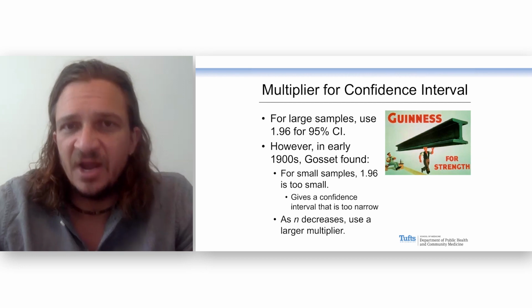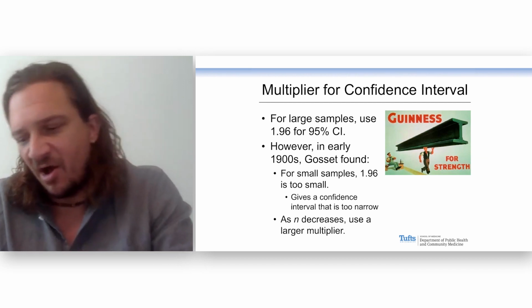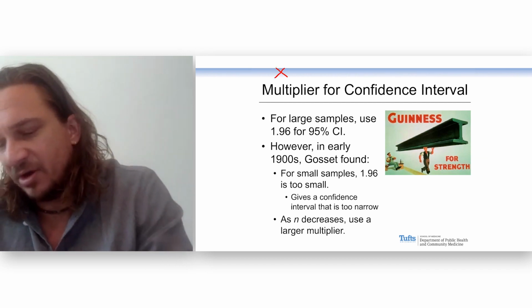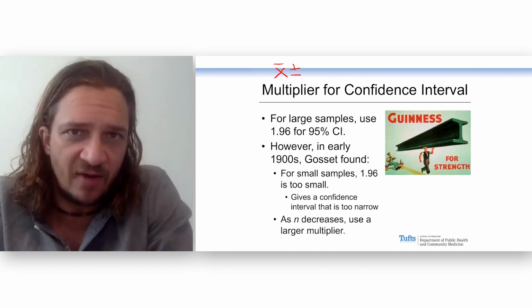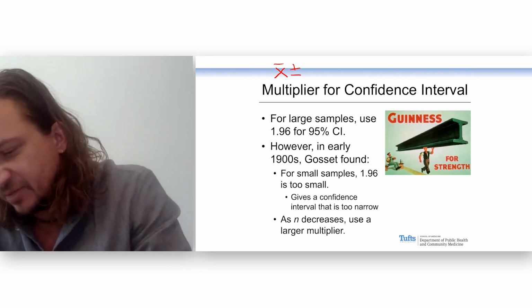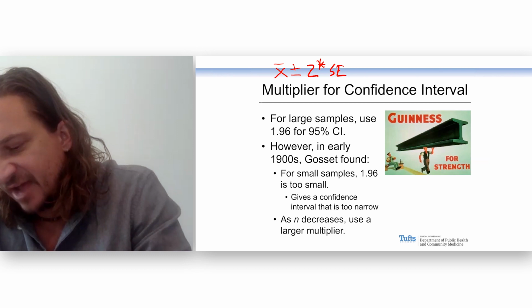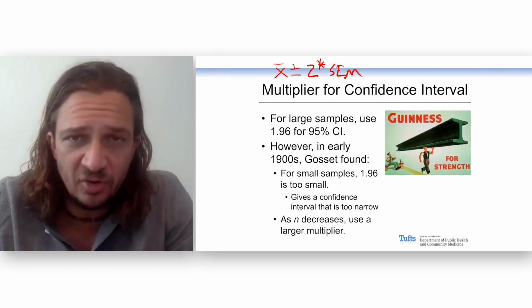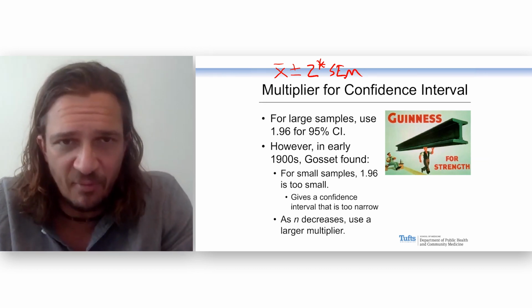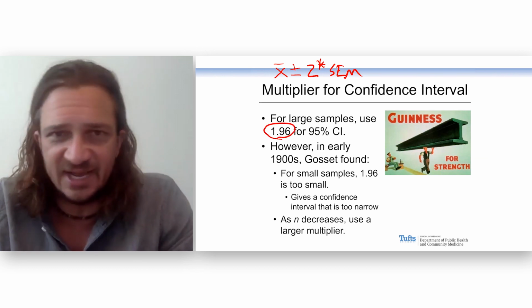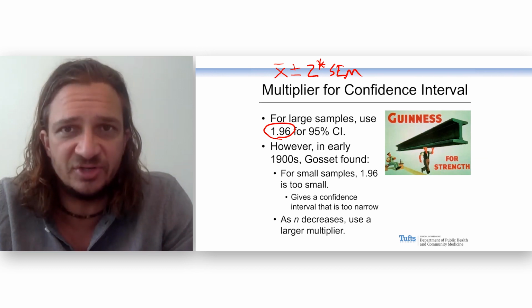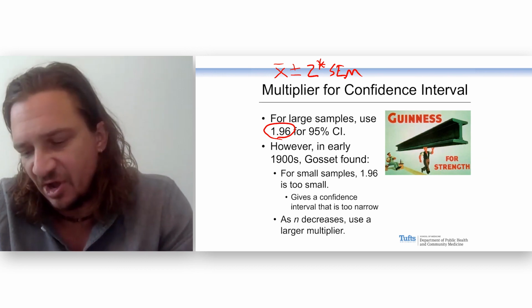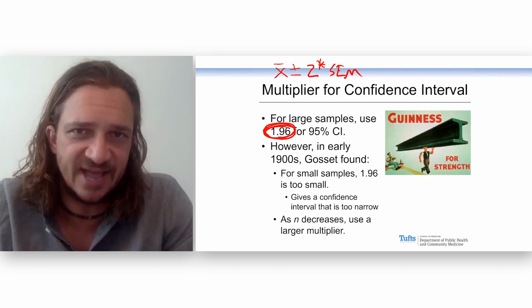And he was doing quality control and thinking about how well does a small sample reflect what's going on in the population. Now, we've seen that when we make a confidence interval, we take our statistic and then we put a fudge factor or some uncertainty around it by going plus or minus some sort of multiplier. We use the number 2 times the standard error. Now, this number 2 we've used as an approximation of 1.96. 1.96 comes from, of course, the idea that in a normal distribution, 95% of points will be 1.96 standard deviations from the mean.